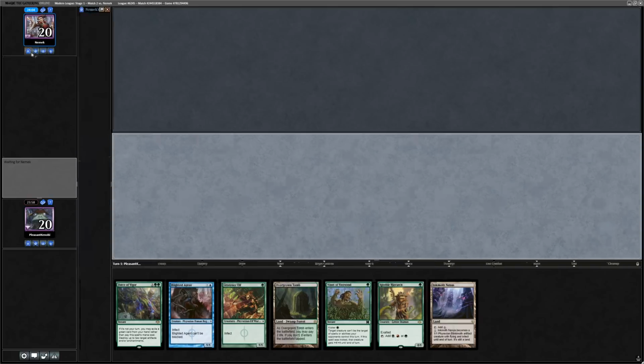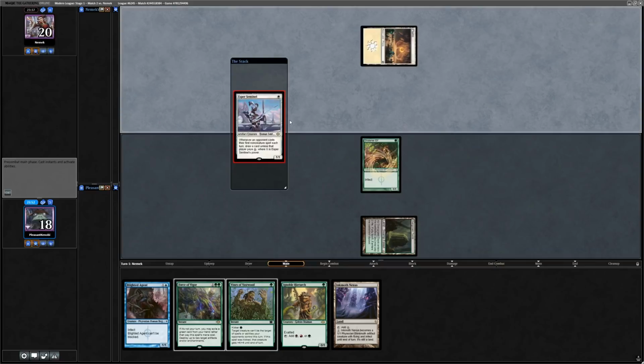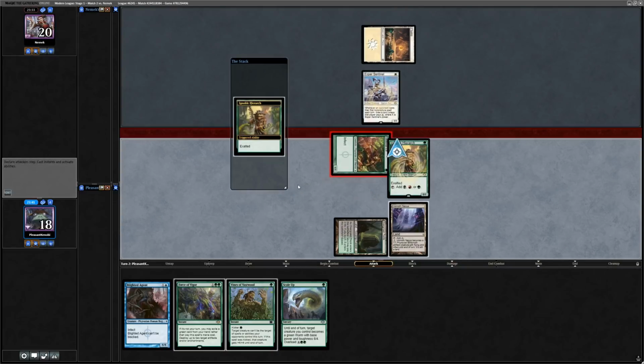This seems good. Let's keep this. That was a nutty draw, wasn't it? What a nutty draw. We can't actually cast Blighted Agent. It's the wrong hierarchy to cast Blighted Agent, but whatever. We're going to lead with Glistener Elf. They lead with Esper Sentinel. Okay. Noble Hierarch. Get in for 2 Infect.